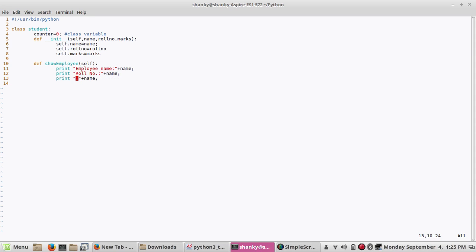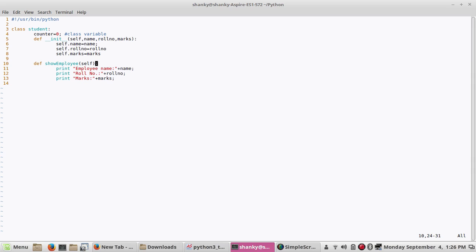This is very basic stuff. I just wanted to show you the concept of class using it. So this is how we can display the data.